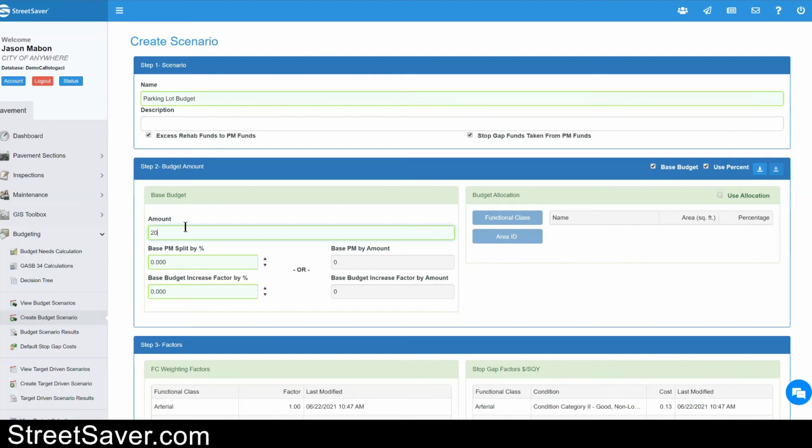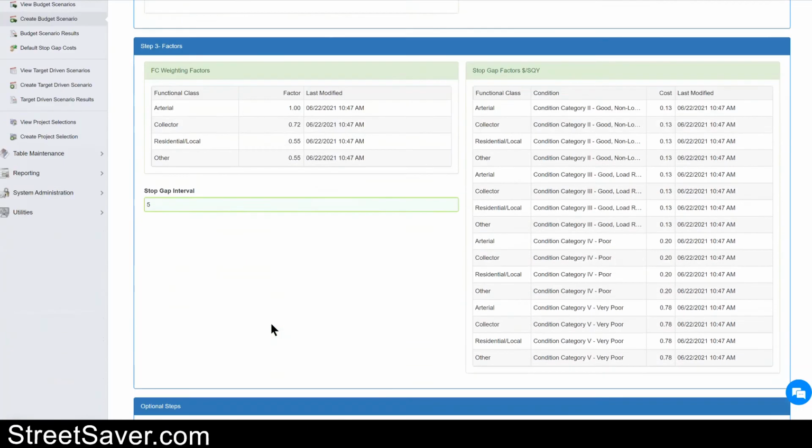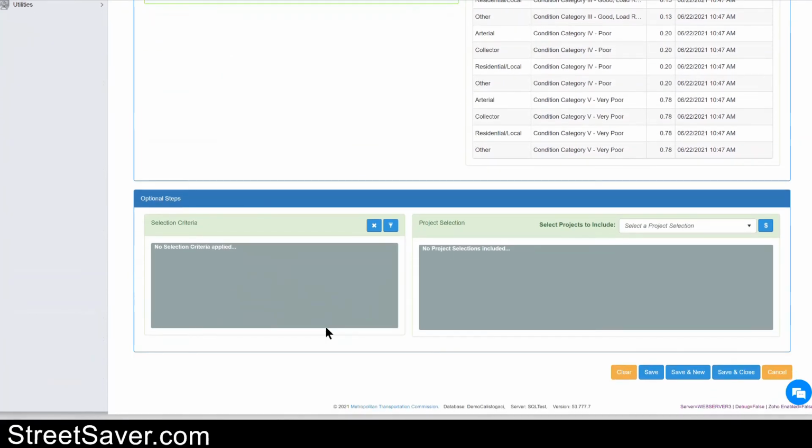So let's say, since this is a demo, we'll do $200 million. That'll be fantastic. Everybody wishes, right? So let's go into, we'll say 15% and 1%. And then when I come down here, if I do nothing, it's going to run on everything. It's roads and parking lots.